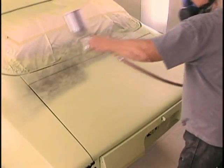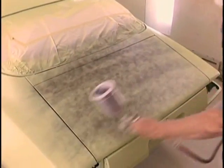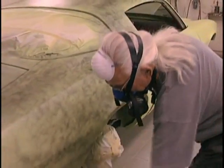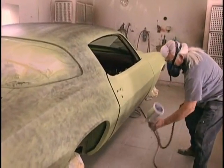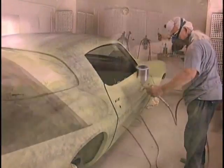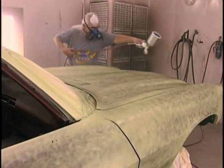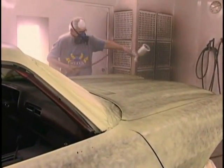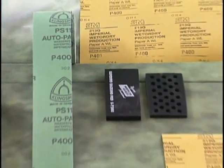We've got the primer on and it's set for 14 hours. We're guide coating it. If you put a lot of primer on, it's not a bad idea to let it sit even longer. Up to 24 hours is recommended. You can tell if the primer's not cured right because it'll start to gum up your sandpaper when you're sanding it. You'll get seeds. That doesn't happen when the primer's cured. And this primer doesn't shrink. Another good thing about it, not only does it adhere super well and has tremendous flexibility, but it sticks like glue.